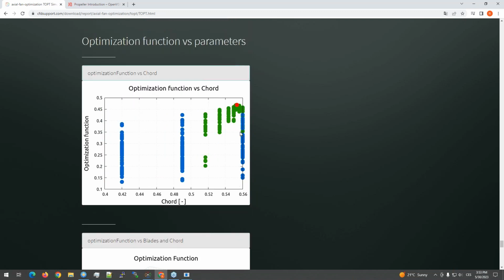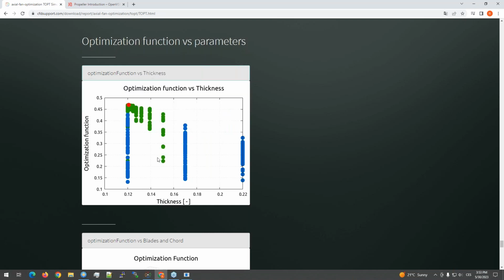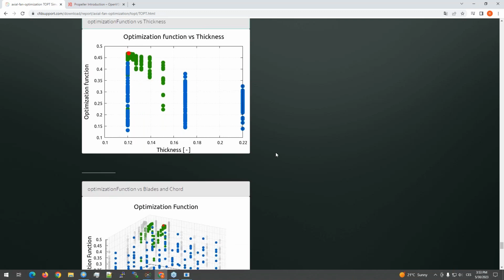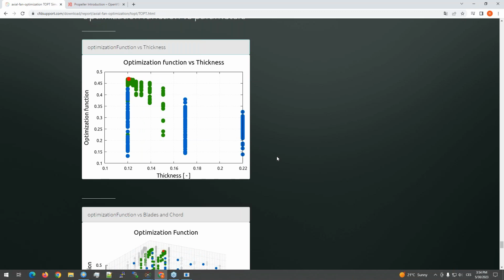The short length is almost the highest, as we said. The thickness again is the best efficiency reached for almost the lowest, which somehow makes sense, right? Because the thinnest blades usually have the lowest drag, for example, if you can speak in a very simple way.